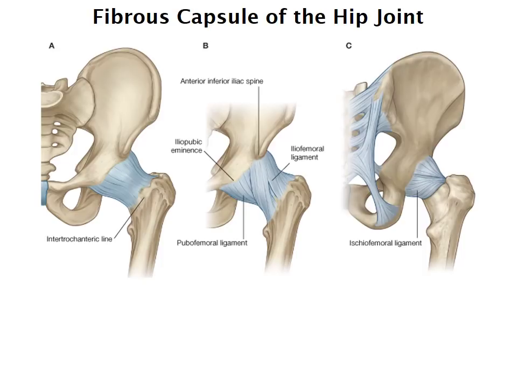One should note that the fibers of all three ligaments are oriented in a spiral fashion around the hip joint so that they become taut when the joint is extended. This orientation stabilizes the joint and reduces the amount of muscle energy required to maintain a standing position. When sitting, the ligaments become flaccid, creating two weak spots in the capsule. One weak spot is located anteriorly between the iliofemoral and pubofemoral ligaments. A second weak spot is between the iliofemoral and ischiofemoral ligaments. As you might imagine, these weaknesses contribute to the vulnerability of the hip joint, especially posteriorly.